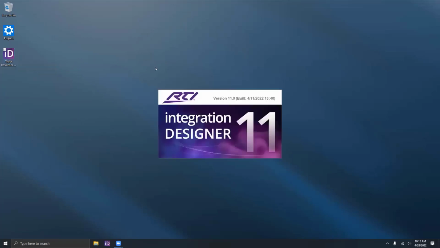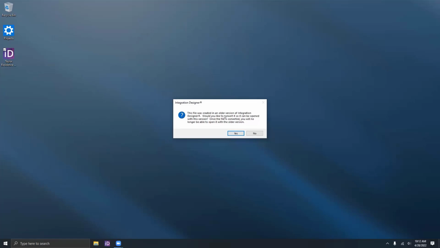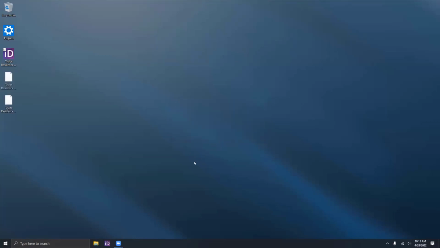And when it opens up, of course, it's going to give you that reminder that, hey, this was created in an older version. Now, I hope that you've backed up your file, not because of ID11, but because whenever you see this message in general, you should always back up your version. You're about to upgrade to a different version of the software. And as we know, different versions bring features and changes. And it's always good to have a time series of your project files. So hopefully you did that, and you should do that. So yeah, I'm going to upgrade this, and that's all you need to do.